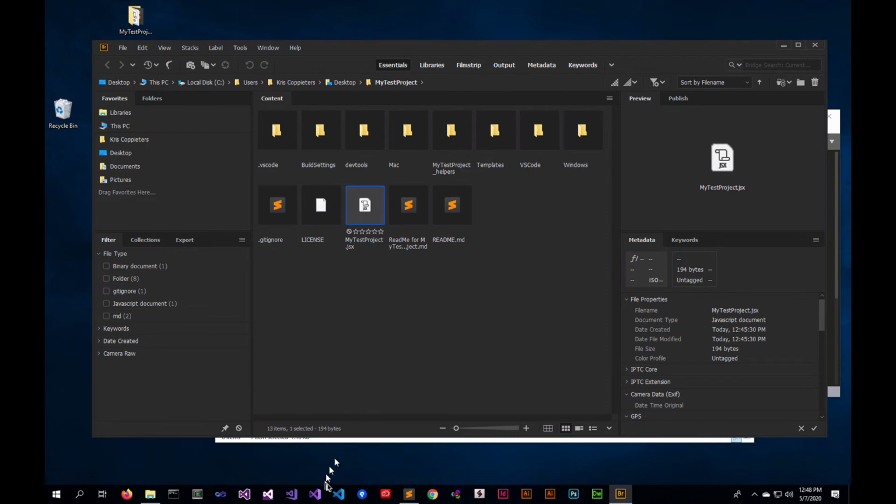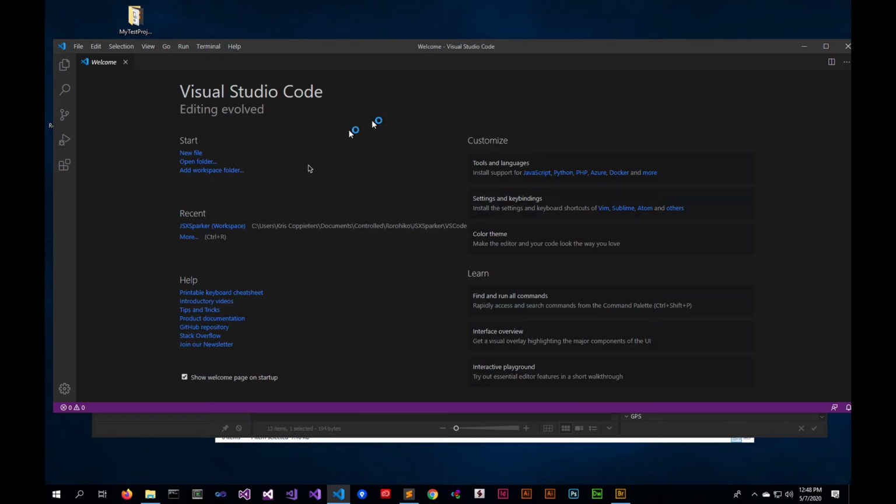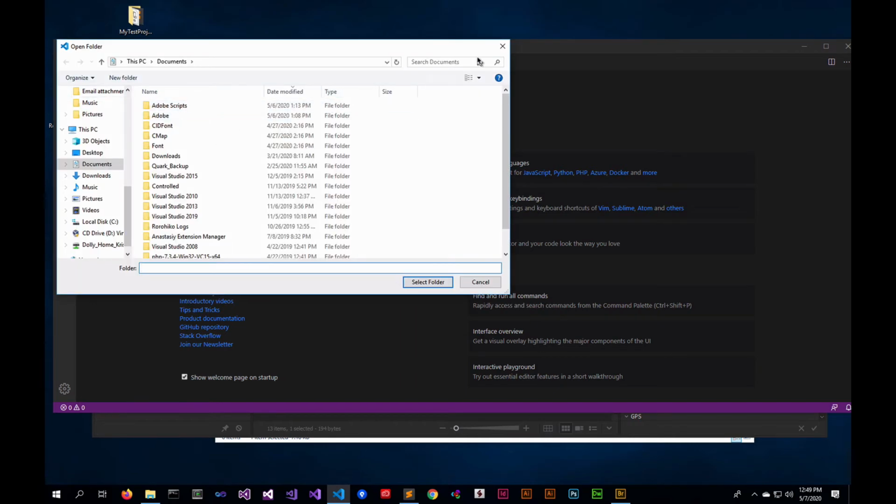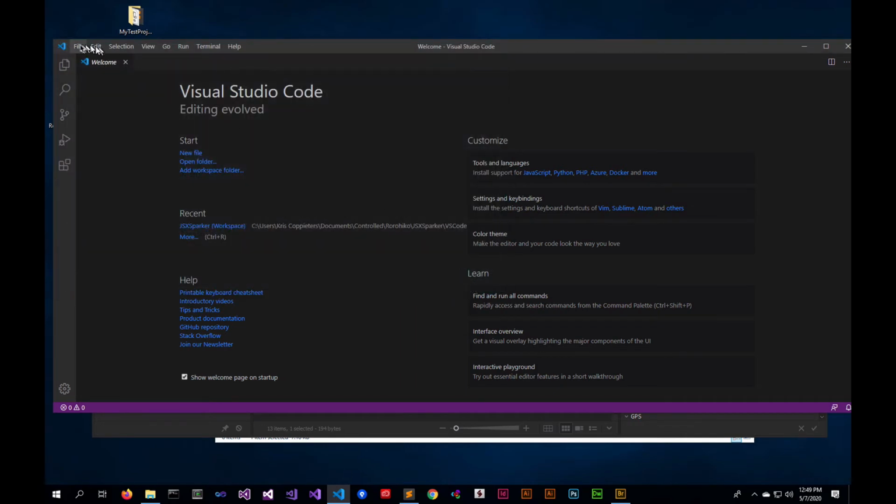Another way to run it with Bridge is to use Visual Studio Code, which will allow us to debug scripts. When you launch Visual Studio Code, you also need to have the Adobe ExtendScript debugger extension installed. So that's two things you need to download and install. But once that's done, you can just, oops, no, not open folder. You can open a workspace.